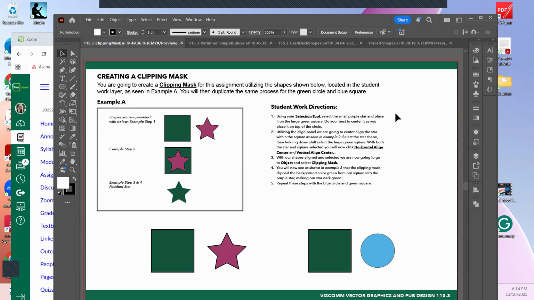I don't want you to follow along with me in this project. I don't want you to do this. I just want you to see why I would use this tool, which will help you conceptually understand what's going on with this. So what I'm going to do is a little bit of a sidebar here.